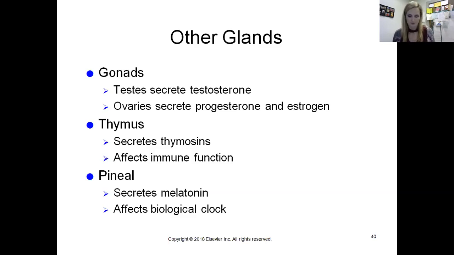Whereas progesterone is another hormone secreted by the ovaries, the female gonads. Progesterone has a big role to play in a number of different places, but its most important role is during pregnancy. During pregnancy, progesterone is secreted more so because its job is to help maintain that uterus. As a baby grows and develops within the uterus, progesterone is going to be what helps to increase the uterine size and build up the walls of the uterus around it to help to protect that fetus inside of it. So that's what progesterone does there.